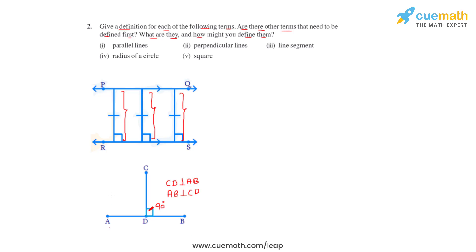The third term that we have is a line segment. So a line segment is a terminated line and it has two endpoints. So we can have a figure. Here it is a part of a line, a terminated line wherein we see two endpoints, endpoint A and endpoint B. So this is what a line segment means.